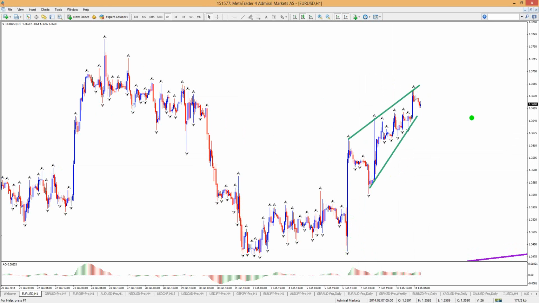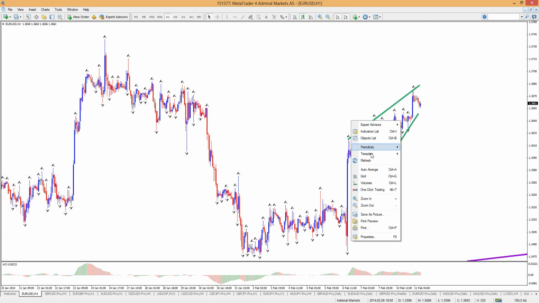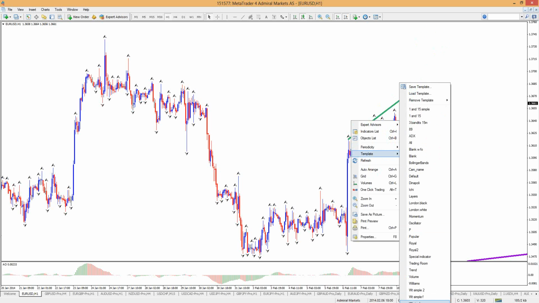But I would like to see a break of this trend line, because then we know that there's more space to the upside. This rising wedge normally is a bearish signal, but in some cases the rising wedge is just a consolidation, and you do get a break to the upside. So in this regard, there could be potential for both sides in a way. Let me put on the moving averages.